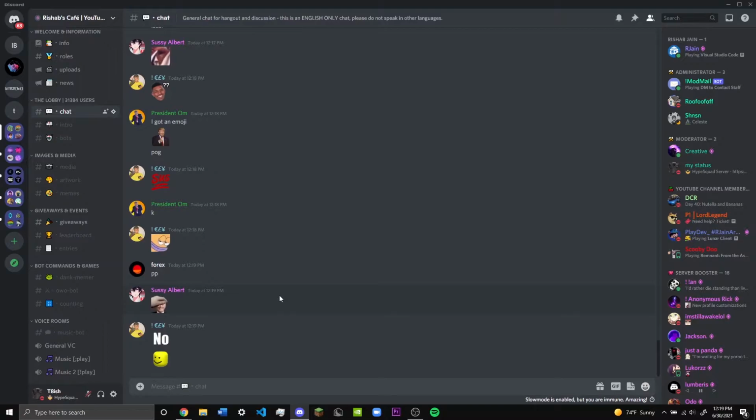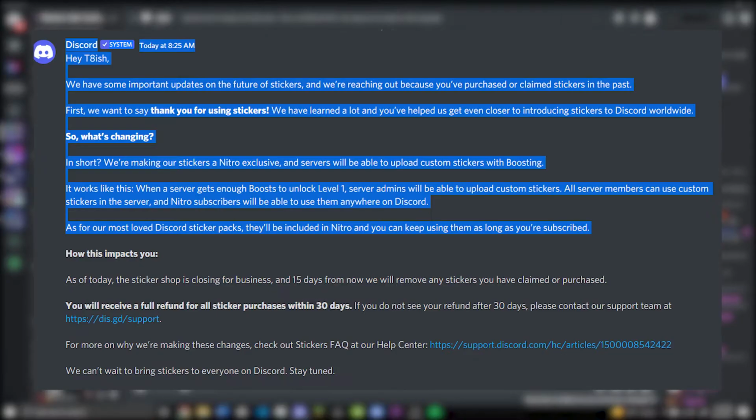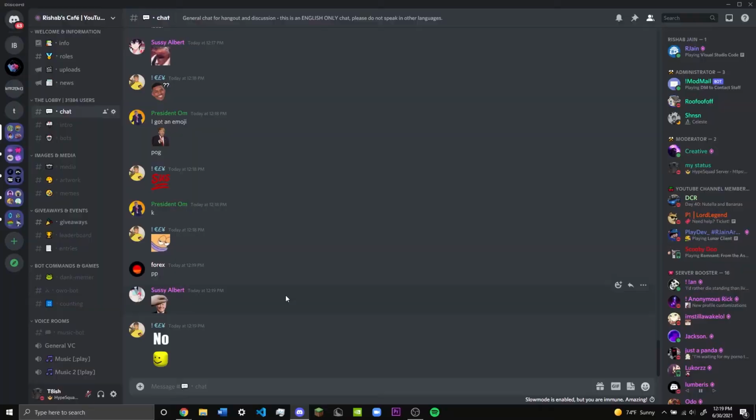So, a little while ago, I received a DM from Discord, and basically in this DM, they talked about how they would be instituting a new Discord boost perk, essentially custom stickers. So you might be wondering, how would this work? Well, they actually work exactly like emojis.